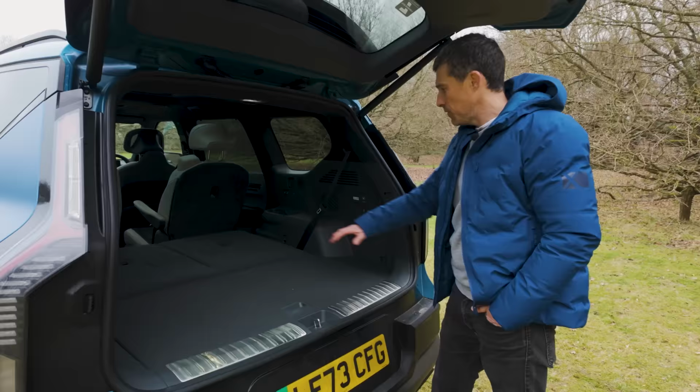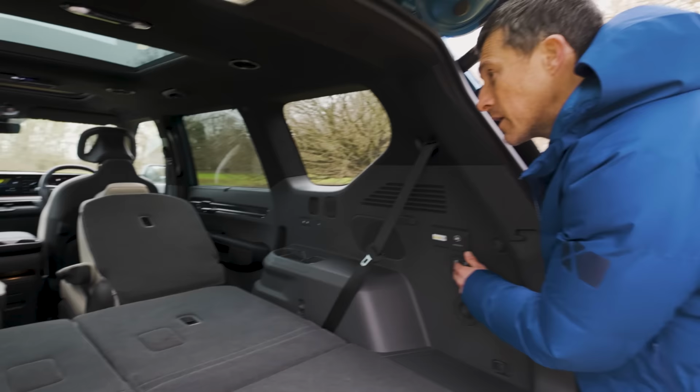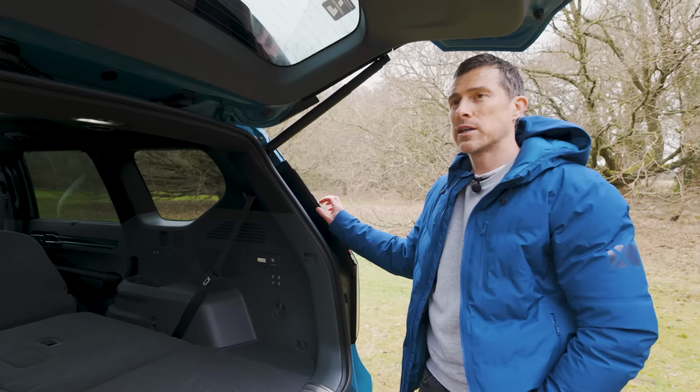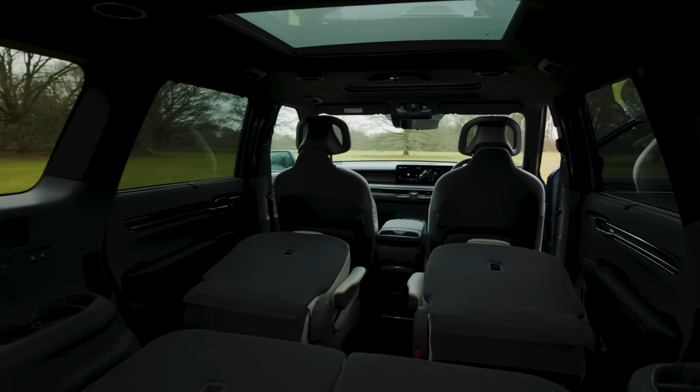If you look here, the load space is completely flat, which is really, really good. If I press these buttons, I can fold those down. And I really wish we'd just moved that driver's seat forward a bit, because that would have been seamless. But unfortunately, we didn't, so I'm going to have to do this. Looks like the cameraman was as confused as I was as to where to go there.